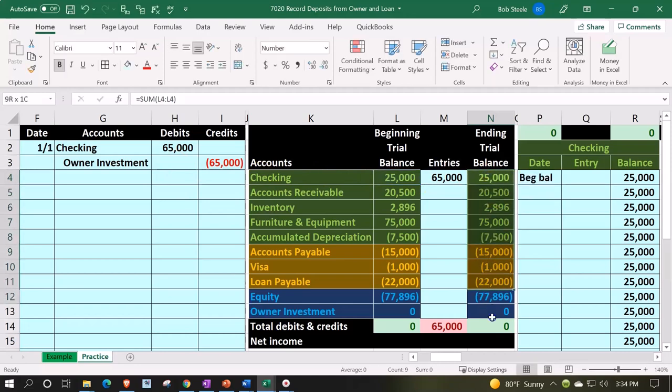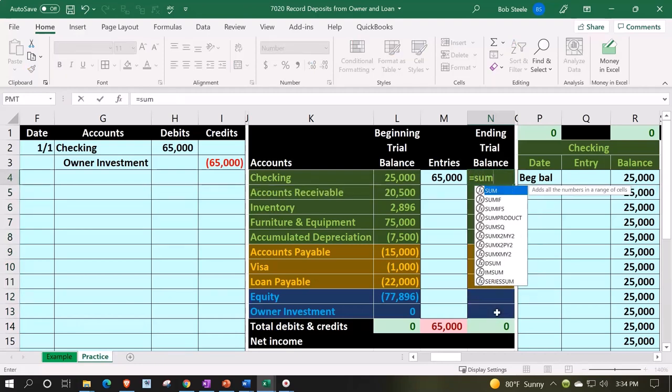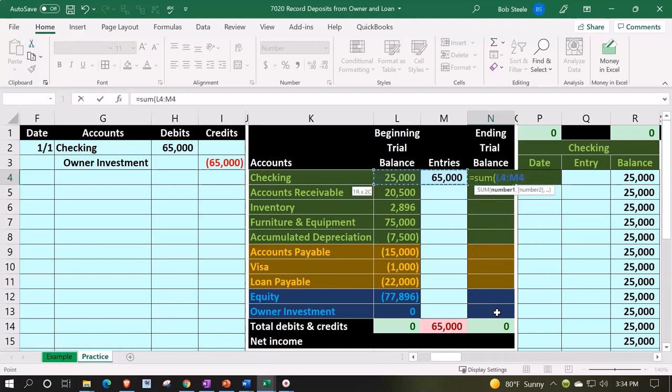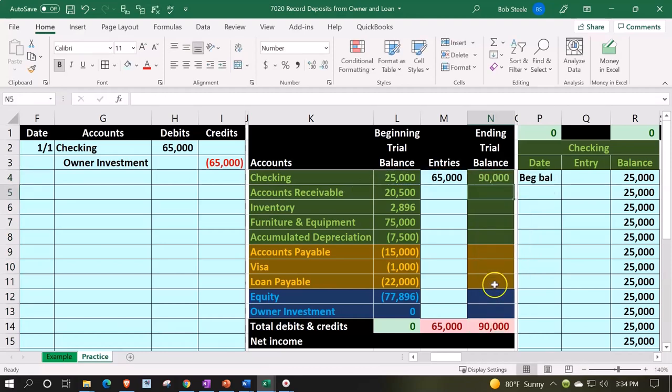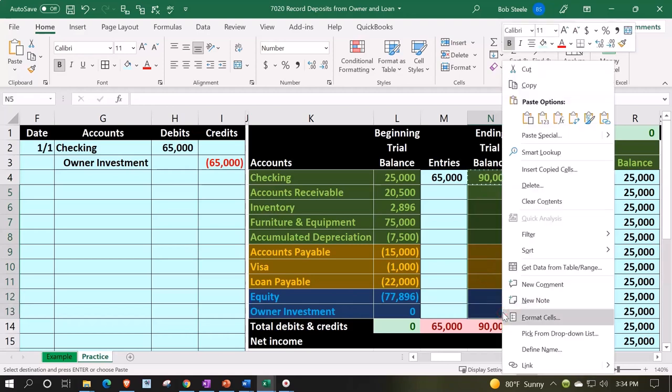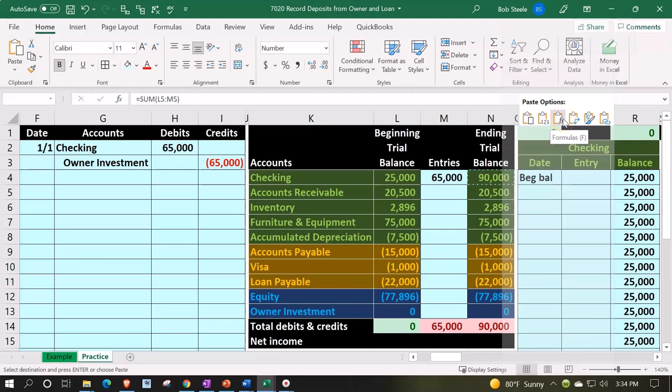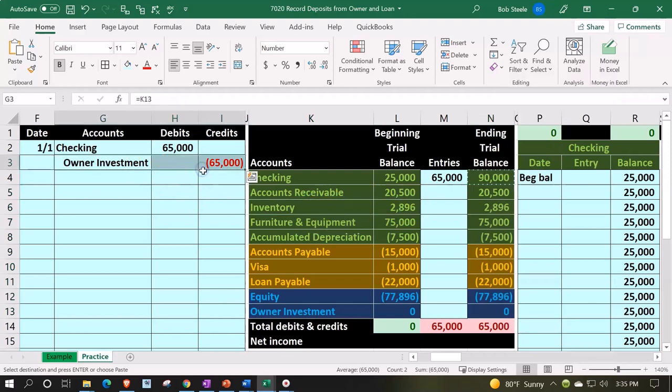So I'll try to do this by deleting these. I'm going to delete this whole thing, and I'm going to say this needs to be updated: equals the SUM of these two cells. Now I want to copy it down without messing up the formatting down below in terms of the colors. So I'm going to right click and copy, and then I'm going to paste it in a special way, right click, a special paste with the formulas only, because that's the proper thing to say. I said it wrong last time. I want to say it the right way.